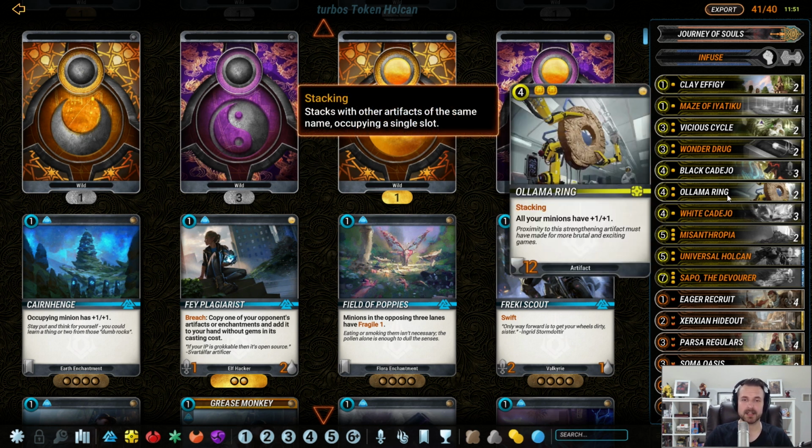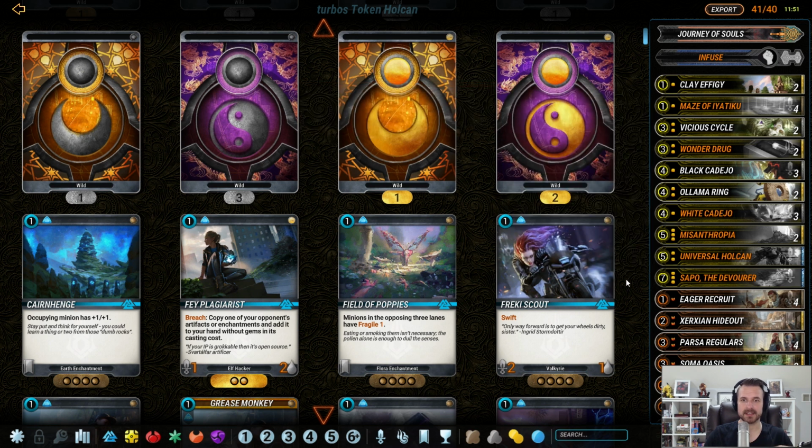The tokens get a lot of help from things like Olama Ring, etc. But again, really cool because it's a featured deck. You can play with this day one, right? I don't own a lot of these cards, but I'm going to go play with this deck right now.